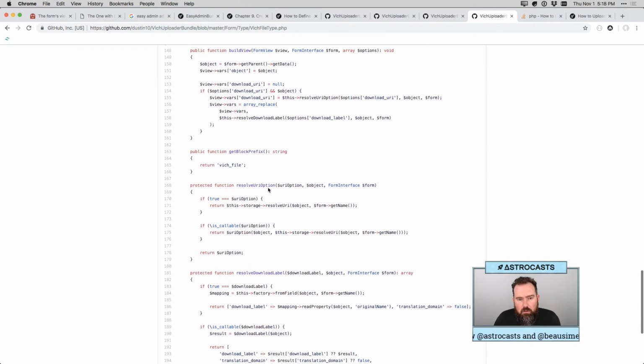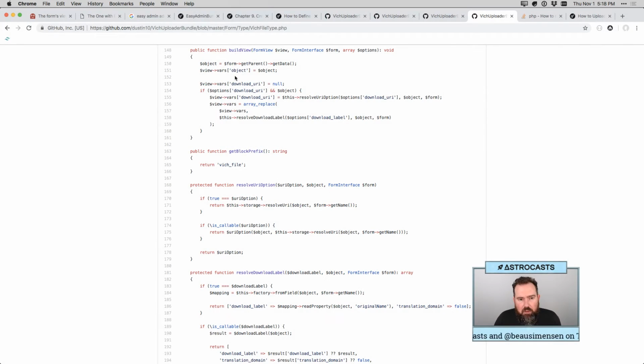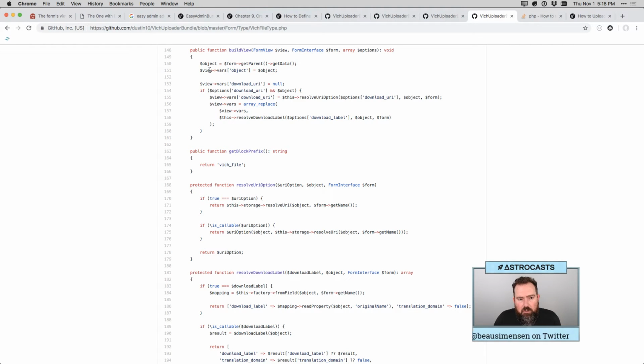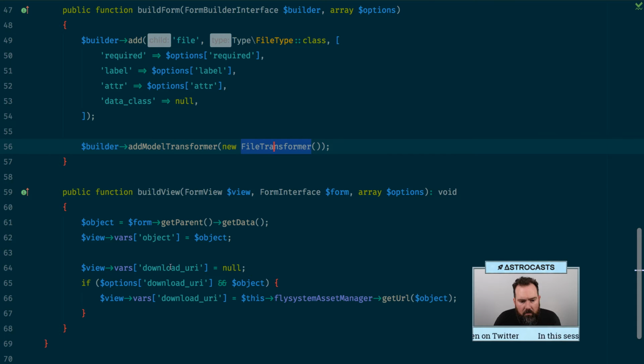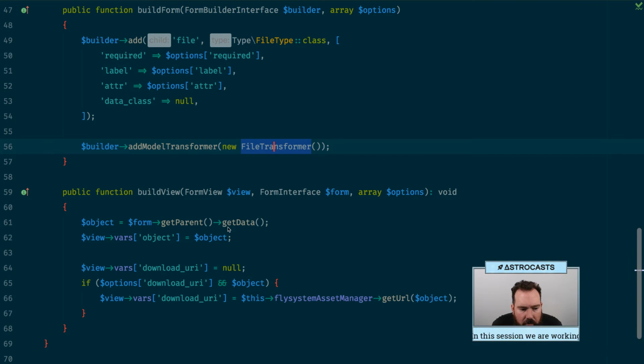BuildView seems to be where the problem is coming from. So we get the object from the parent. We set the object for the views, view vars. We set the download URI to null. Those are different things.